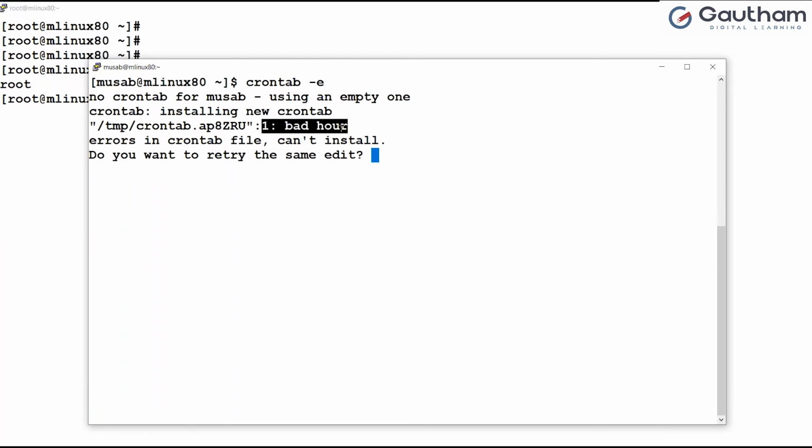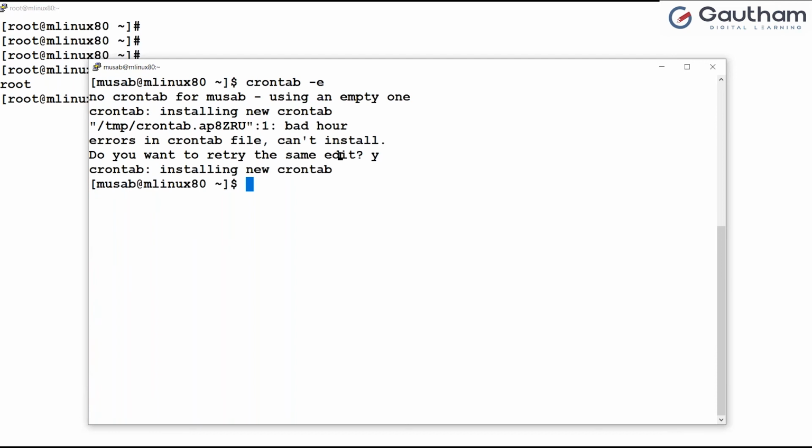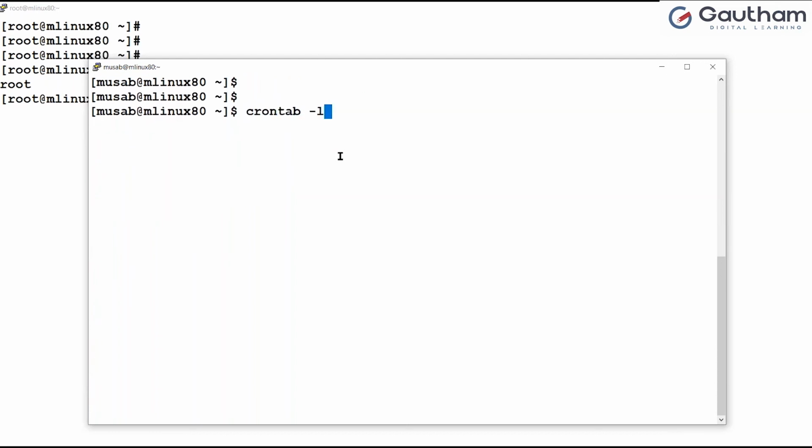So in place of hours, you have given a mistake. Do you want to retry? I'll say yes, I want to retry. I'll find, oh, here is the mistake, and let me correct it. So any field, if you make a mistake, it will not allow you to save it. It will stop and tell you where you made a mistake. Now, if you run crontab hyphen l, you see the task has been successfully added.